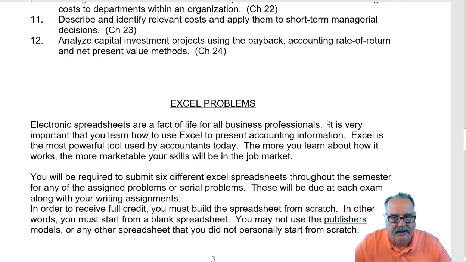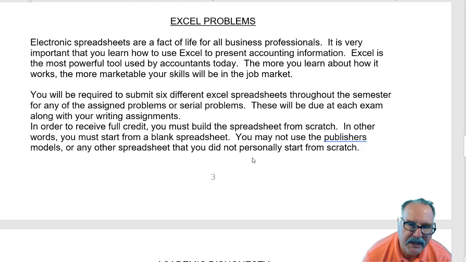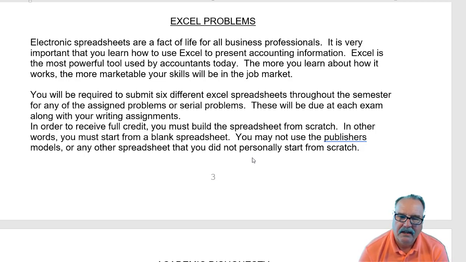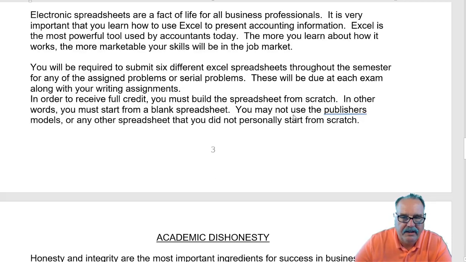So that's the content. You will also be required to prepare some of the problems in Excel. If you're unfamiliar with Excel, I will give you some instruction on how to use Excel, and virtually every chapter I'll be doing problems in Excel because that's what I do. And so you will gain some skills in using Excel. You can do all the problems and exercises in pencil, but you do need to do one problem per exam in Excel. This is a really important skill that accountants have, and obviously Excel is useful to people other than just accountants, but it is a tool that is really important that you get familiar with and develop some skills in.